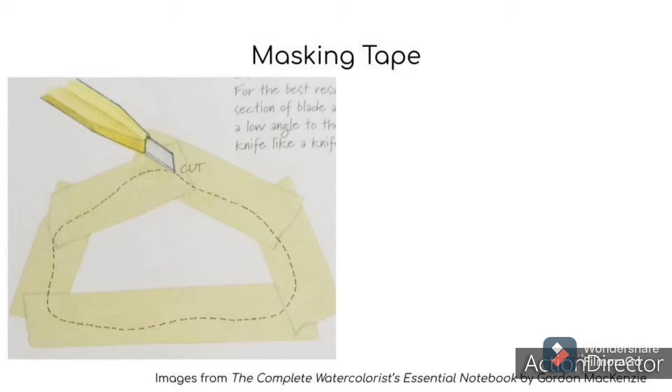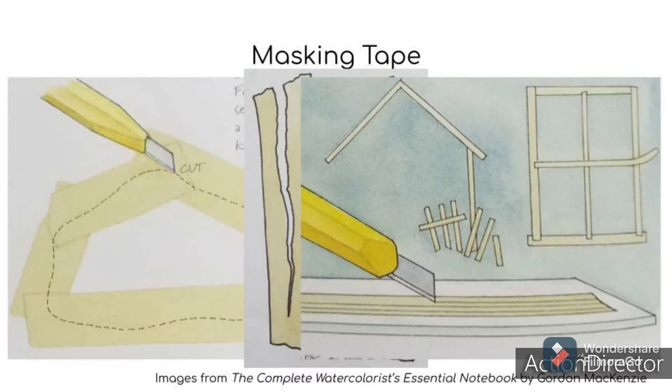You can tear it lengthwise to produce an irregular edge around an element. It can also be cut into strips before applying it to the painting.